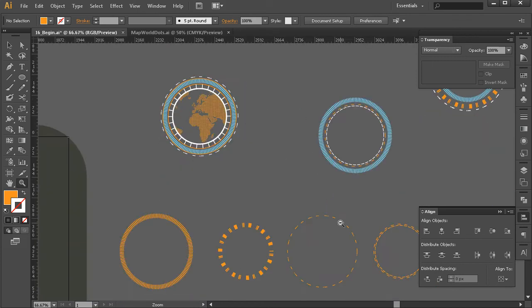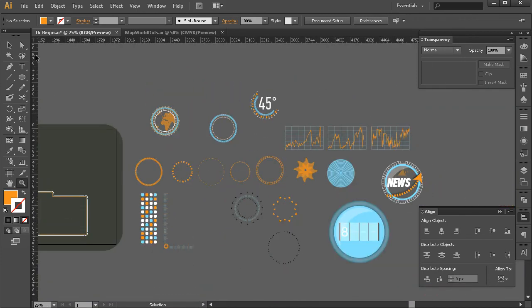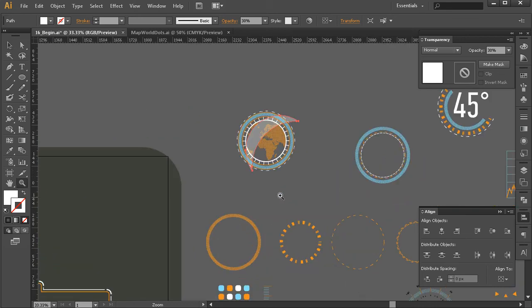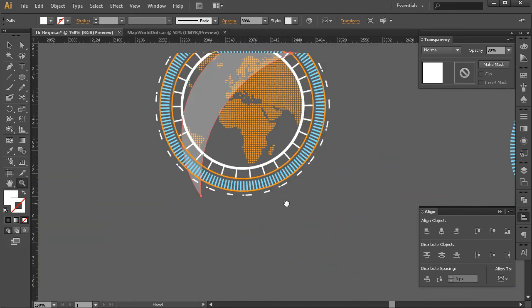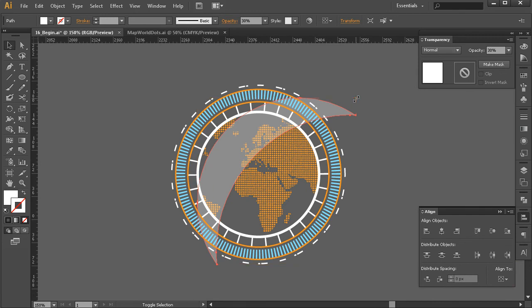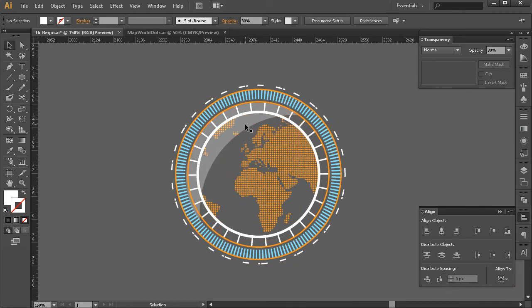Now I'm also going to put a reflection on this piece as well, and just like we did earlier, I'll just go ahead and duplicate one that we've already made. So just select that, and you can Alt drag it over, and we can zoom in there and just reduce this a little bit to make it fit. Maybe put that on just kind of right like that.